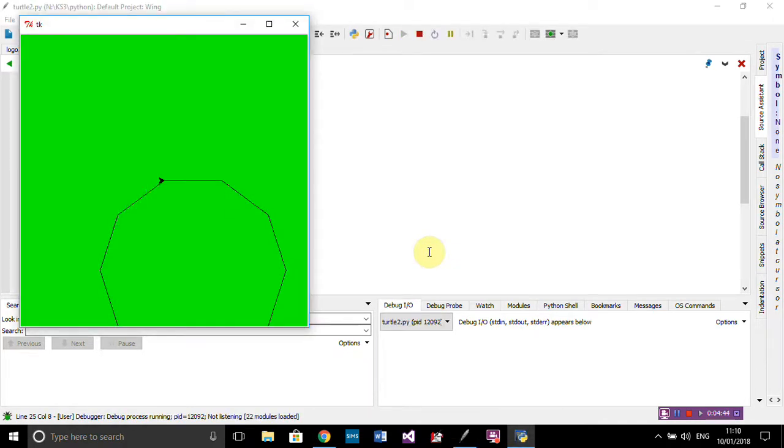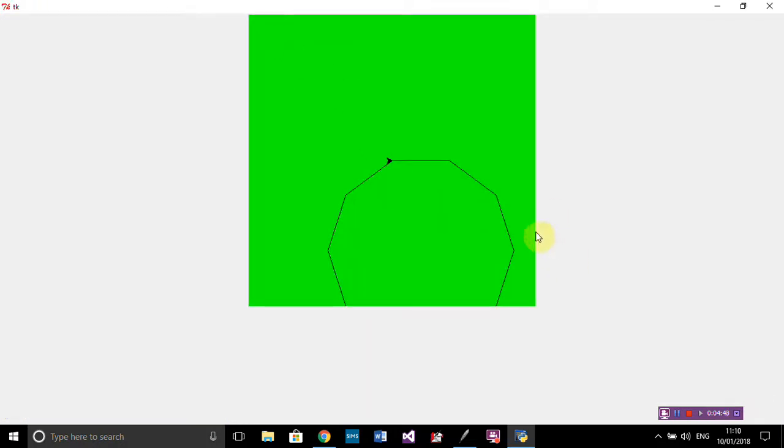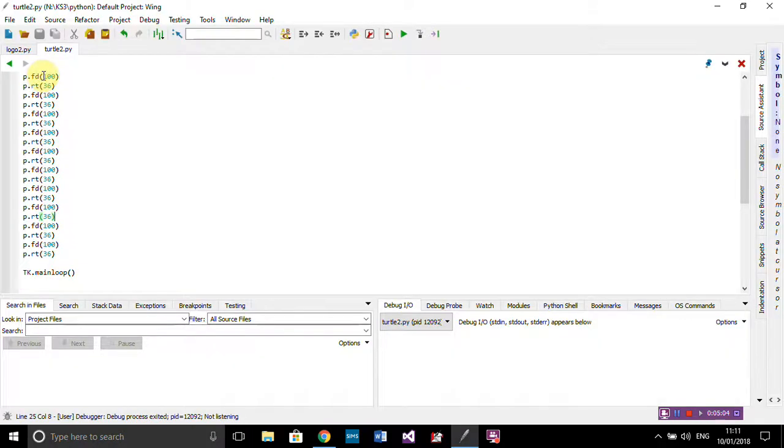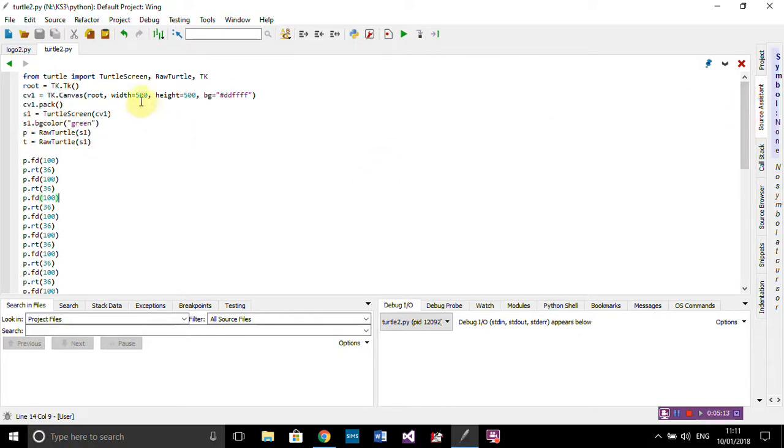Oh, that's quite big. If I wanted, I could make this bigger so that I could see it. So what we've done is we've exceeded our stage limit at the moment. So in our next challenge, what we're going to show you is how to actually change the size of your stage. So give this a try.